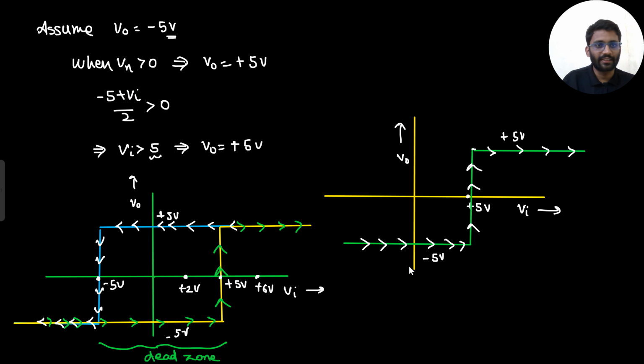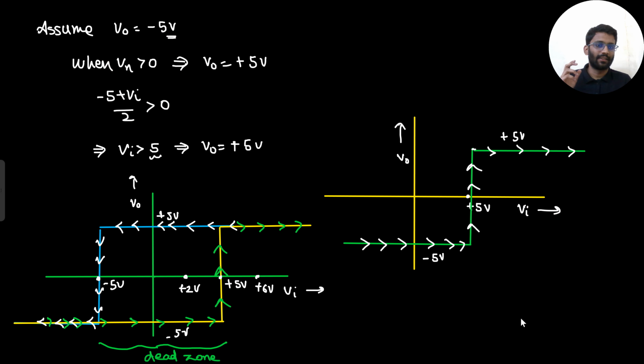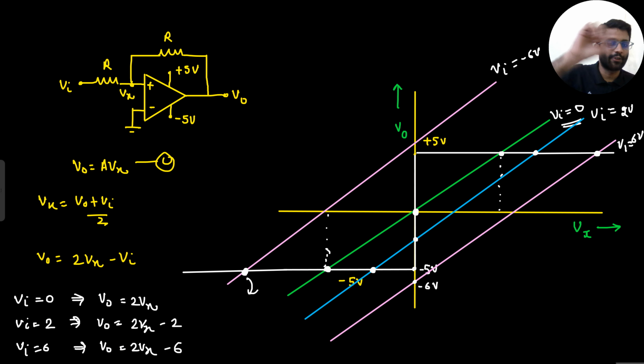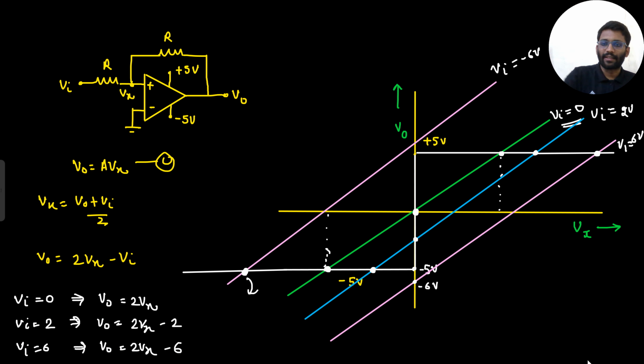But before this hysteresis curve, what came? This analysis came. After this analysis, we could go to this analysis. But that was the journey of this analysis, which no one tells. In the interview, if you tell this kind of analysis, they will be very happy with your approach. Also, you can tell them Schmitt trigger as well. Schmitt trigger you can quickly draw. You can tell them, okay, it will go like this. What is the meaning of hysteresis? Then you can tell them, sir, this is also we can verify.